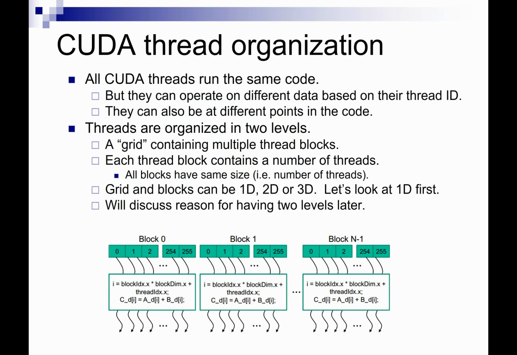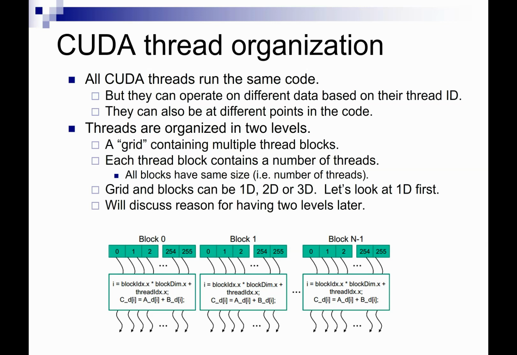Now here is a one-dimensional grid, because the thread blocks' ID is just a number. So it's a 1D thing. Now you could actually have a 2D grid. In that case, we have a bunch of blocks, and each block has two coordinates. So maybe you're a block in the second row, fourth column. Right now we just have, let's say, the fourth block. But if you have a 2D grid, then you can have a block in the second row, fourth column of all the blocks.